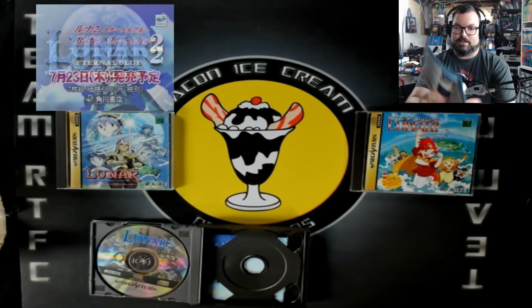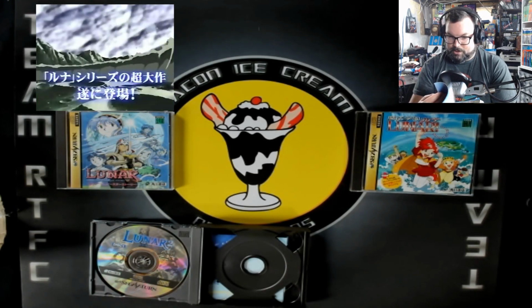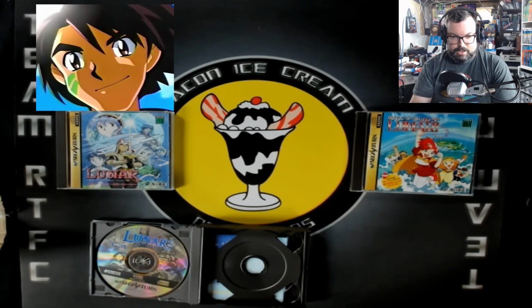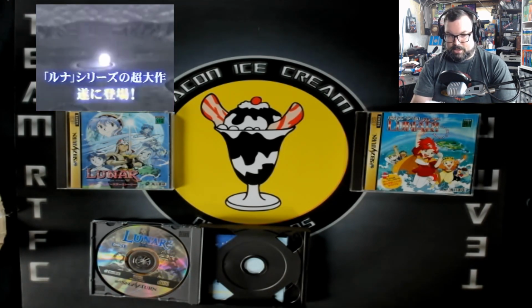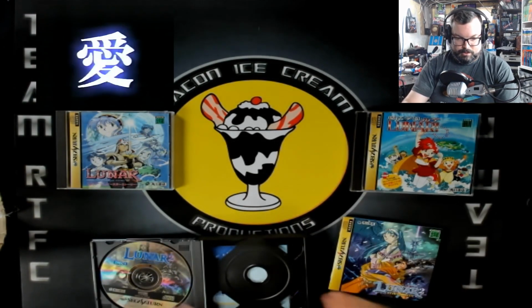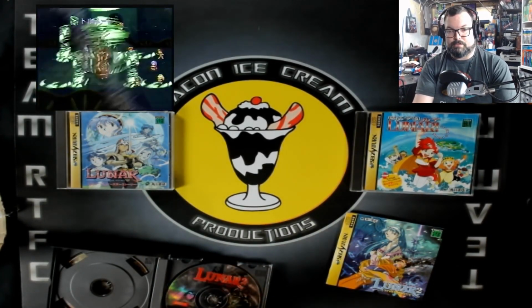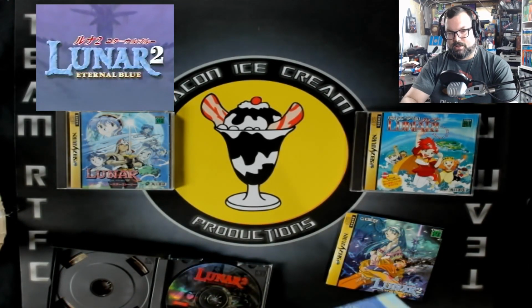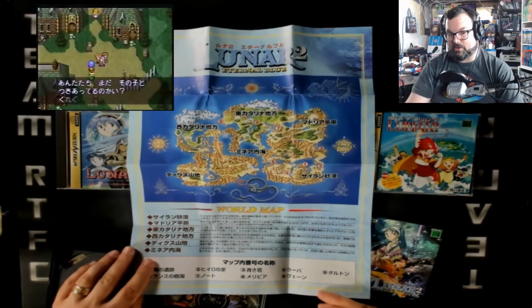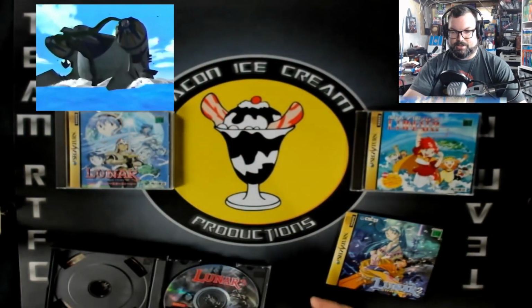These are cool. These cool manuals here. This is for the Lunar 2 Eternal Blue. This is really cool. It's very, very cool looking. Definitely liking what I'm seeing here. I'm wondering what the actual version was, if this was the upscaled version of the original Sega CD, or if this is what wound up being on the PlayStation, the Silver Star Complete and Eternal Blue Complete. Oh, got the map. I remember having this map, obviously a little different because it didn't have the kanji on it. This map right here came with the original game on Sega CD. This looked different, but it's pretty cool to see all that.